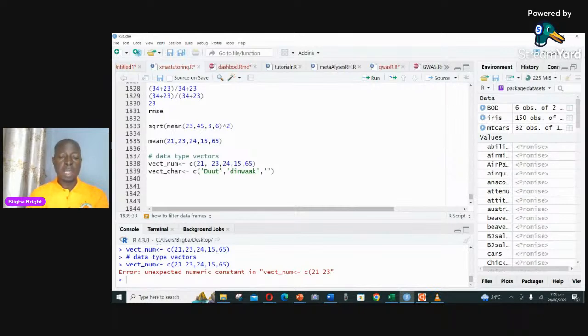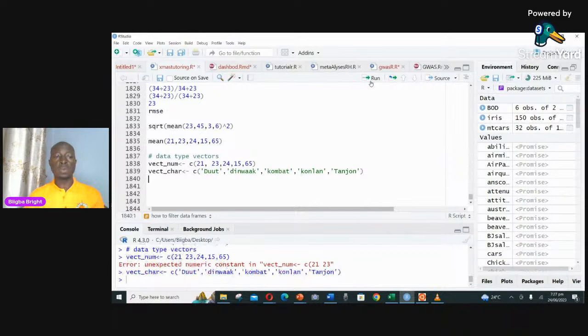So here I can just say combats, and then I can talk about, let's say, Kwanlang, and then let me add another one, Tanjung. Now I've created these characters, so you see that when you run it, it's going to run properly.